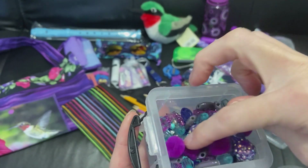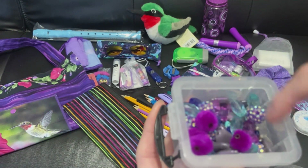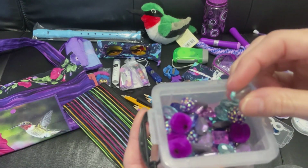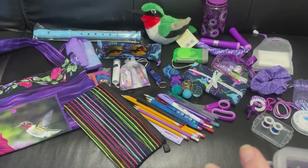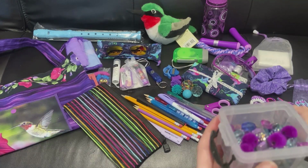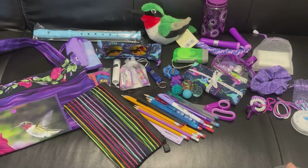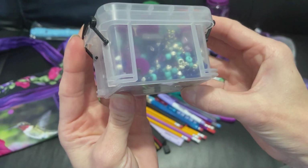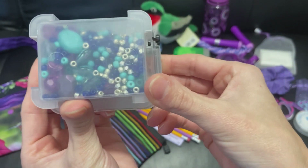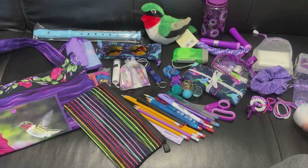which are down at the bottom, and then the light blue. I think there's 3 different sets in here. They don't come with very many beads, and I don't remember how many bead kits are in here. I might have put some smaller beads in here. Well, there are smaller beads, silvers, blues, light blues, really pretty. I really like those beads.